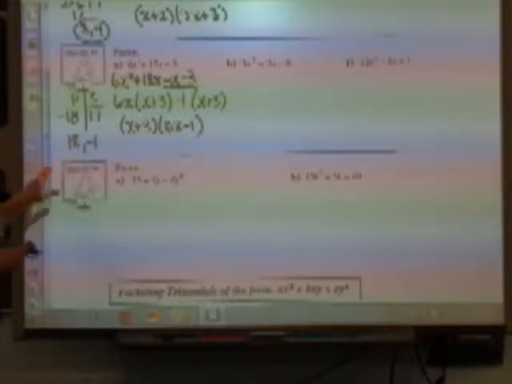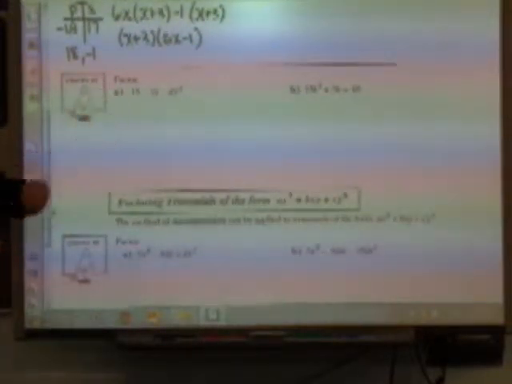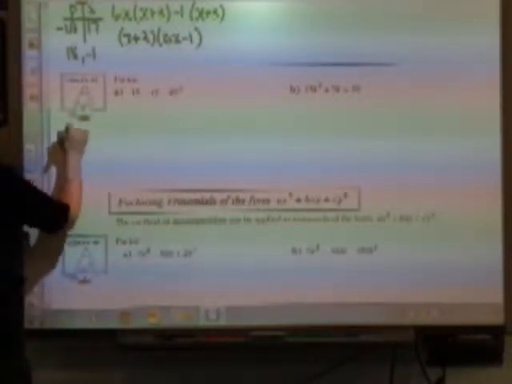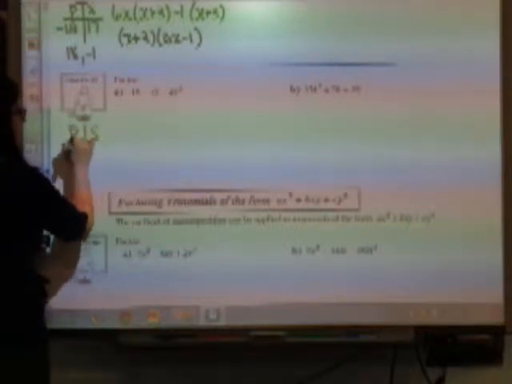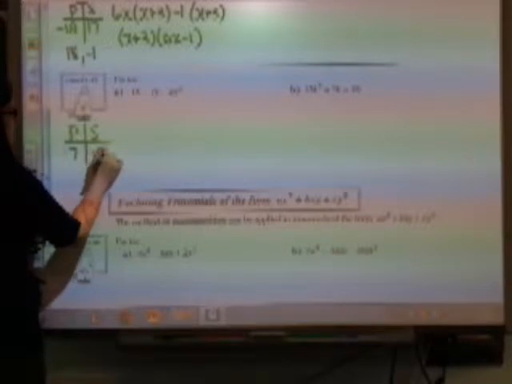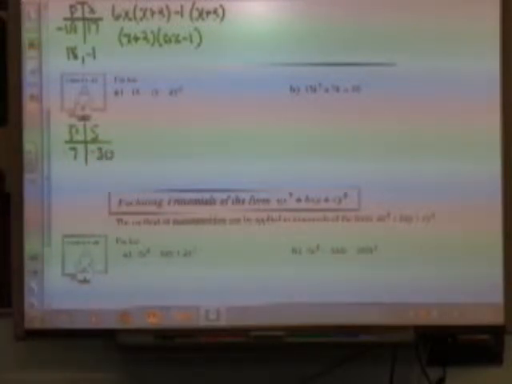Class example number 5, keep it the way that it is in that order. Leave the y squared at the back. Don't try to move it to the front. Same system, product and sum, is going to be negative 7 and negative 30. So again, if you want, press pause, take a moment to try to go through this question, and then I'll go through the answer.